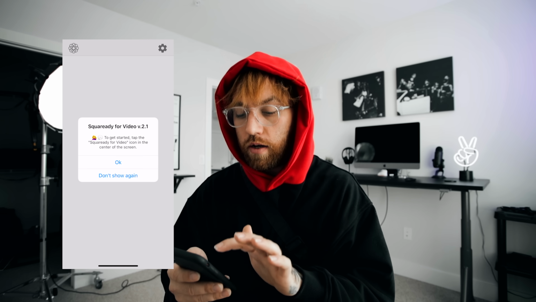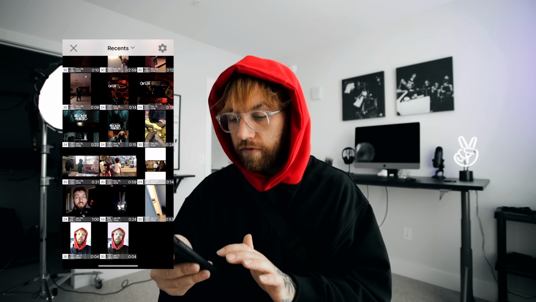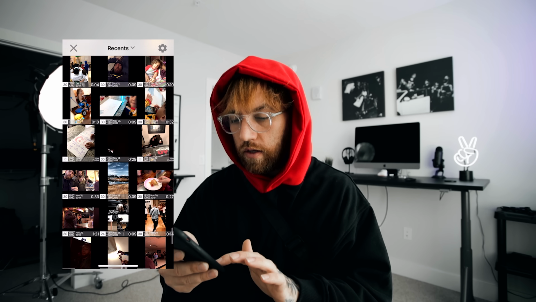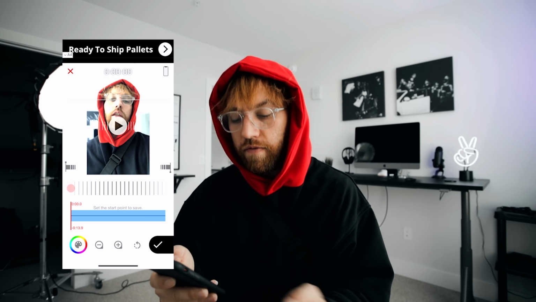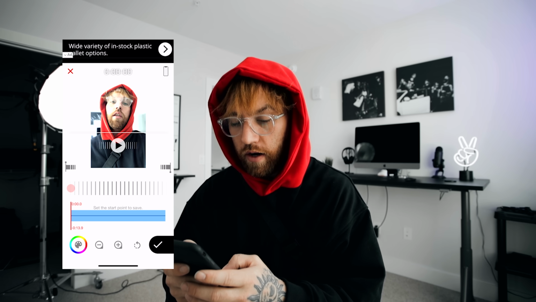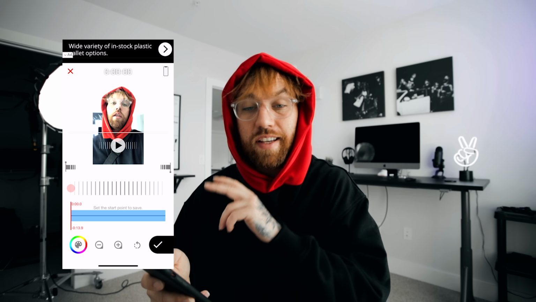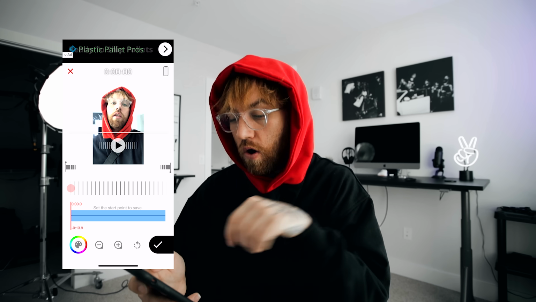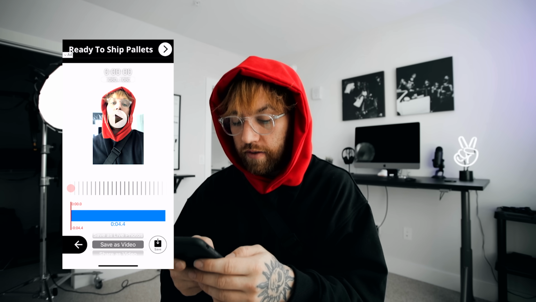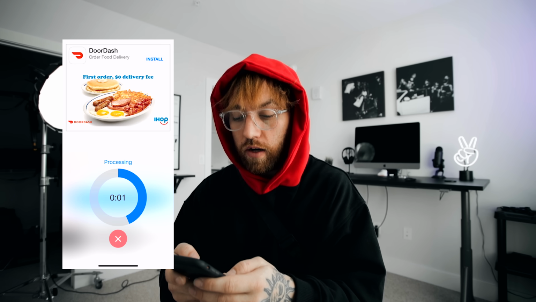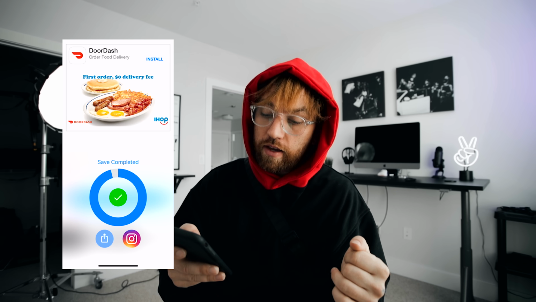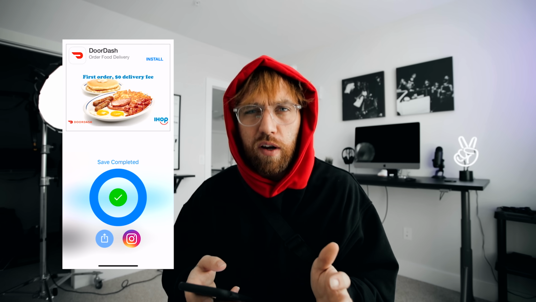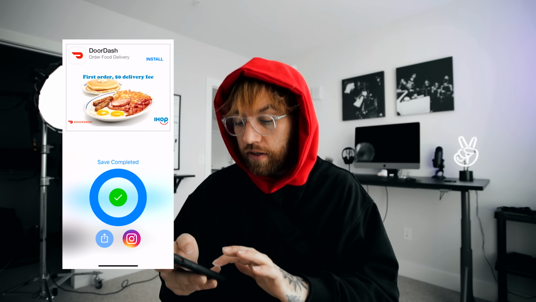So what you do is you open it up, you click that thing up in the top left corner, and you pick a video. So let's see, let's just use the video I just shot. So now that my video's in here, I can hit the minus mark right here 3 times so that the video is in the center of the white, that square, and it's not touching the edges at all anywhere. So I'll hit the check, I'll hit save as video, save down in the right corner, boom, processing, let it save. Now what this does is if I wanna have a picture on my Instagram story with an all white background, the video isn't touching the edges.